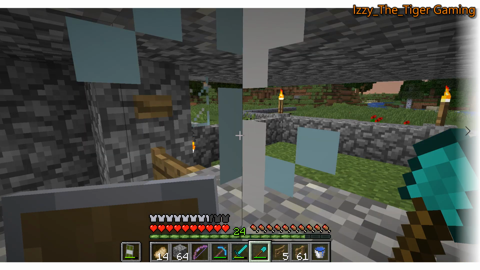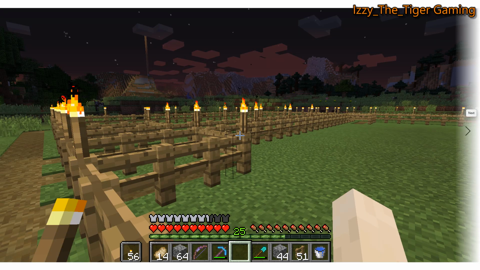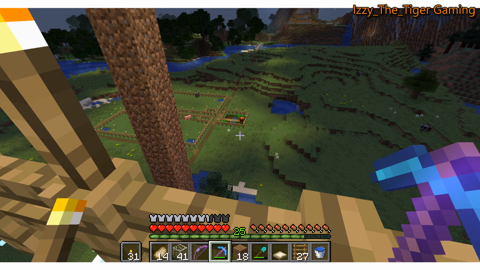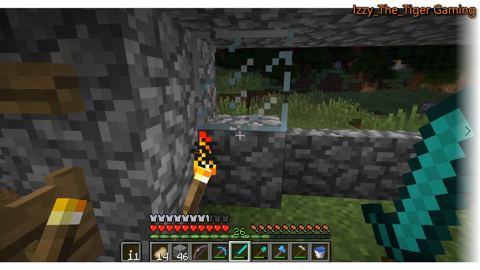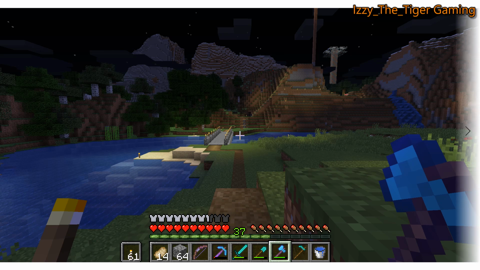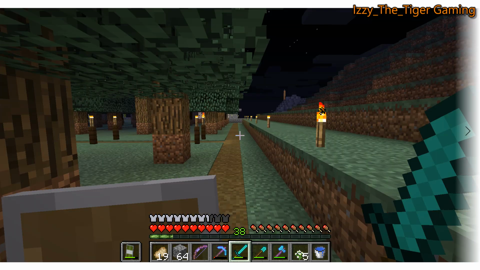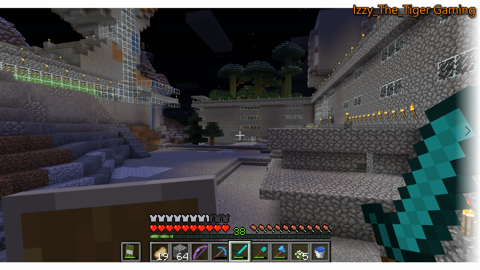Here's the West Plains and these corrals that I built. Here's the iron farm over there, and the new Watchtower that I built at the West Plains. The bridge leading back up to the compound. It's a nice shot.